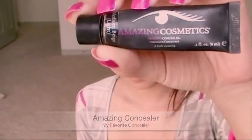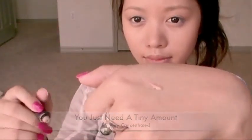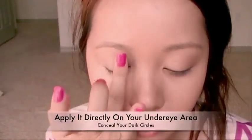Now moving on to my favorite concealer called Amazing Concealer. This concealer is seriously a must-have in my makeup bag. You can test it out at Sephora to see why I like it so much. So use a tiny amount, cover your dark circles or any other imperfections.